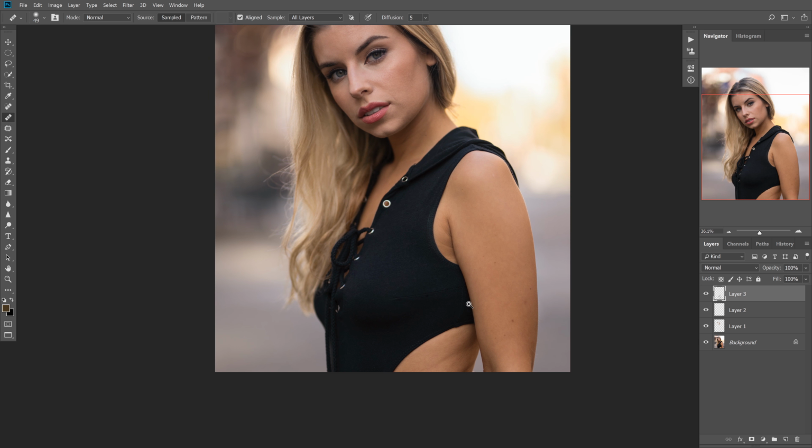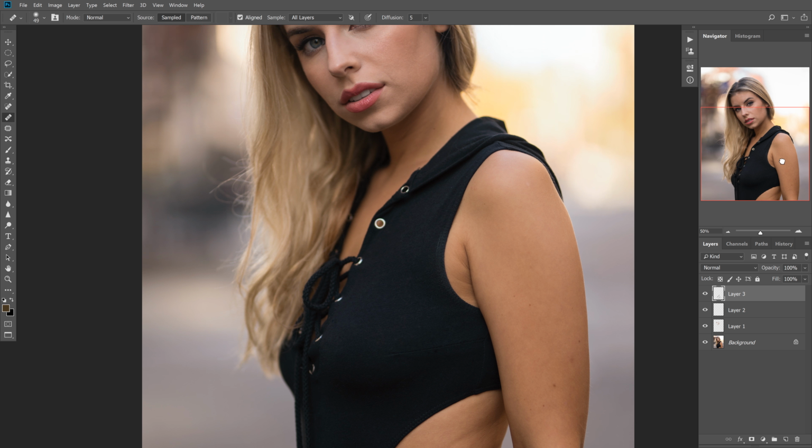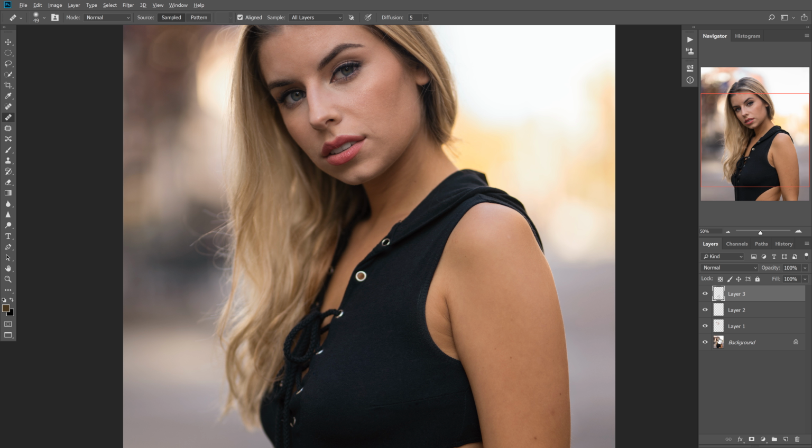Let's go ahead and back up, do a quick toggle of this layer, and you can see we got rid of all those little specks and healed that area up. So let's go ahead and zoom in and toggle everything as a whole here. So I'm going to hold down Alt and click this bottom layer, and that just hides everything but the bottom layer. And we can see that is all the differences we've made.